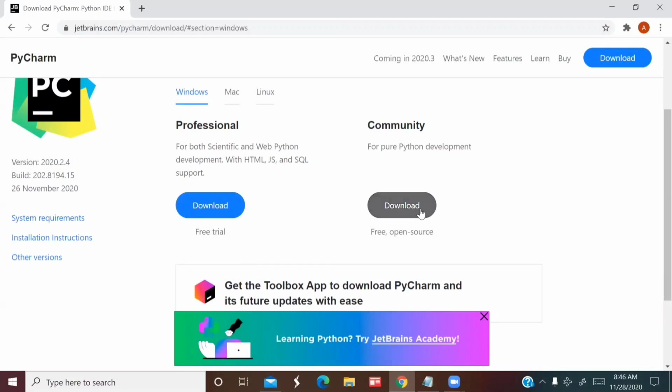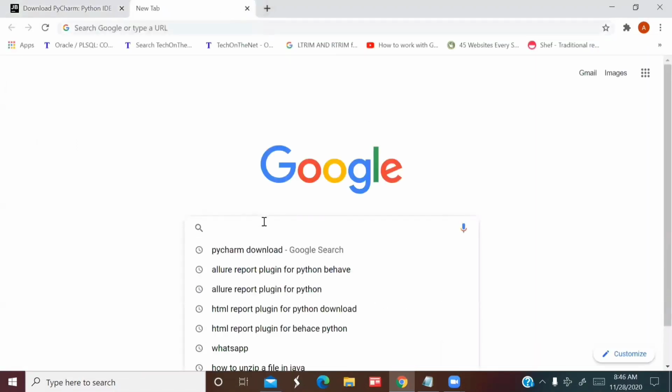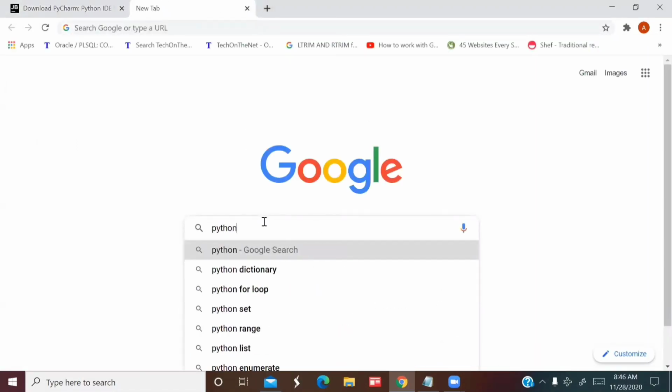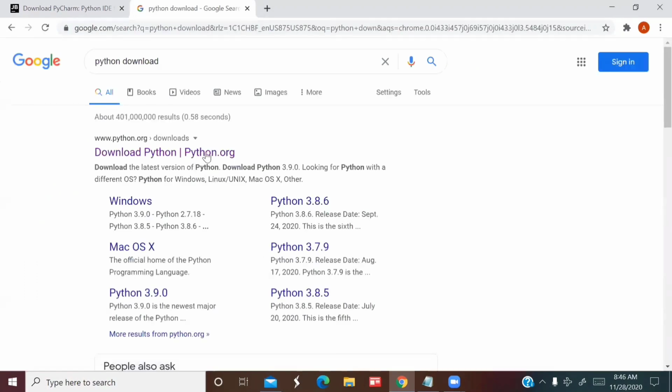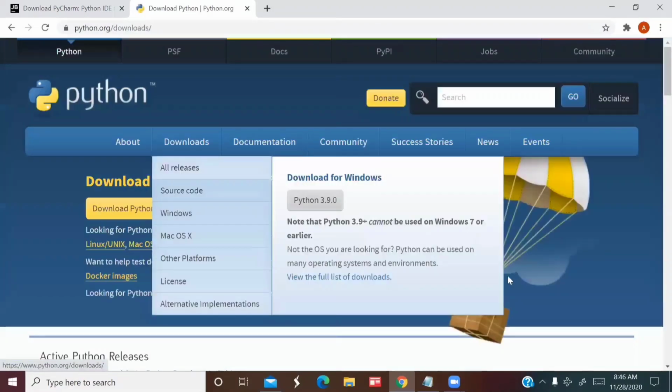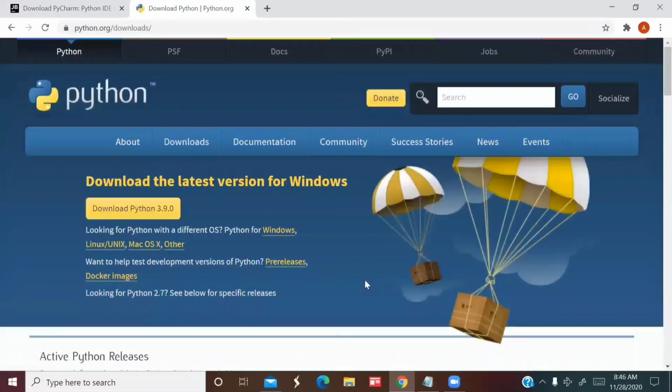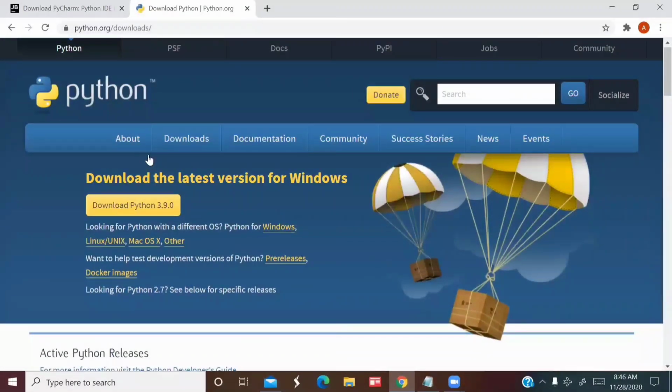Next, the second step will be to go to Google again and download Python. We already have Python on this machine. You can see the first tab, the button to download Python 3.9.0.